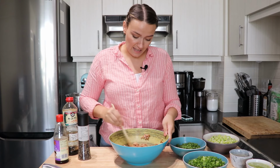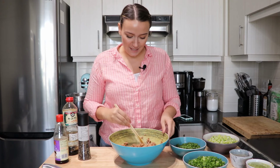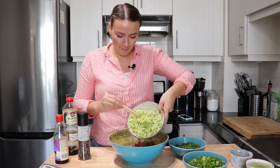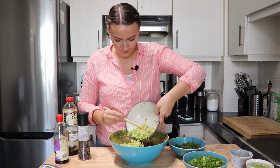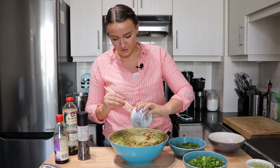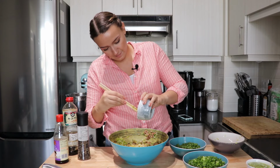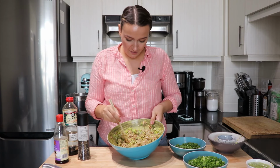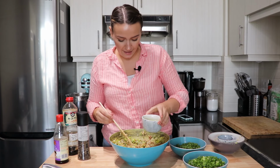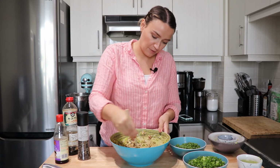As we start to add in the other vegetables, those too will start to lose some of their water just from the salt and the soy sauce that's been added in here. Pouring in our cabbage. It smells really good. Okay, I'm going to add in our ginger and our garlic. So the cabbage has been mixed in there. That would be a pork and cabbage filling, but it is still a little bit too dry, so adding in that residual water. We'll probably end up using all of that water to create the paste that we're looking for.